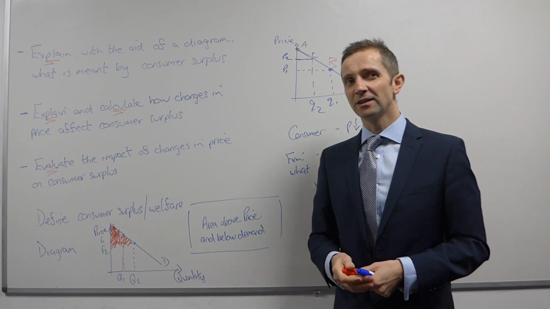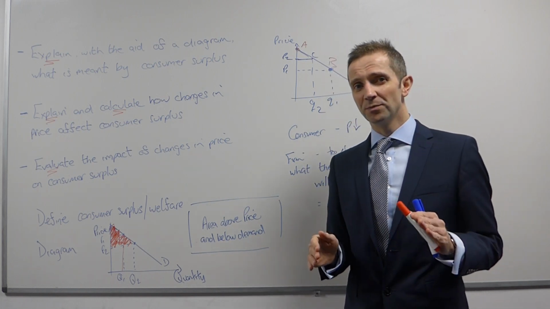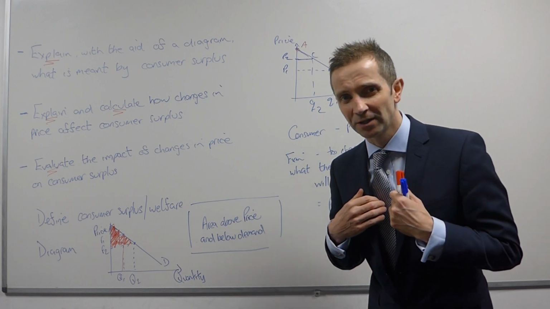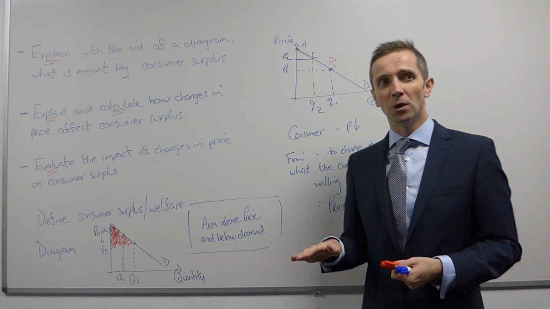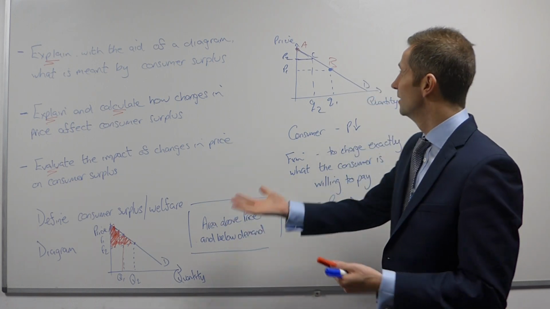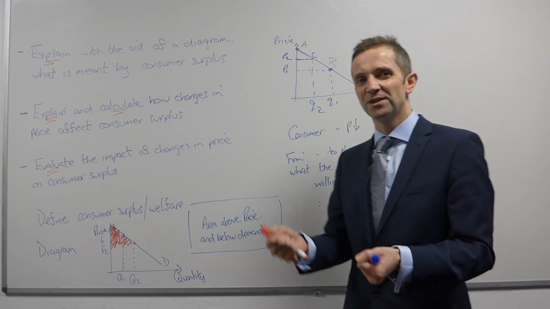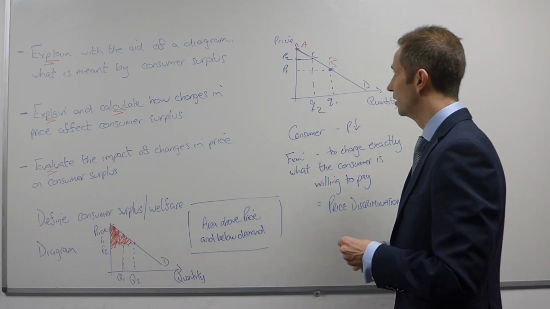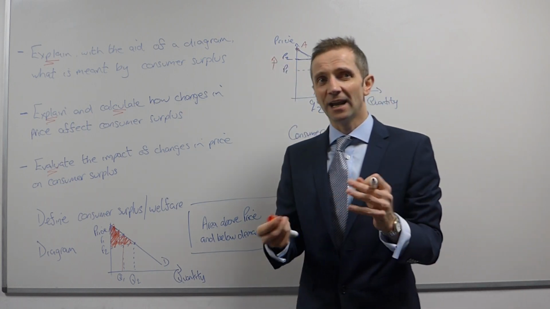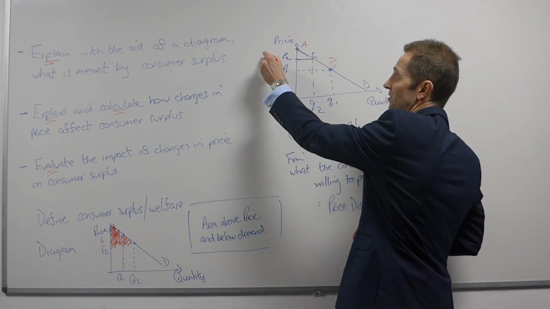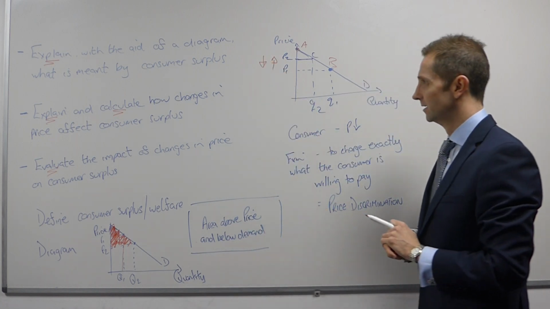Now, of course, you can see that there are two opposing views here. Firms will want to be reducing our welfare because that means that they can charge us a higher price, whereas we will want the price to go in the other direction because that will, of course, be increasing our welfare. So there's this sort of power struggle going on between the prices increasing at the behest of firms and the prices falling at the behest of the consumer.